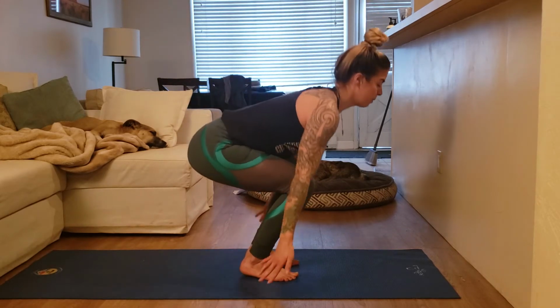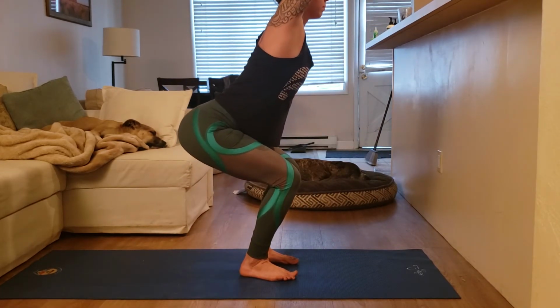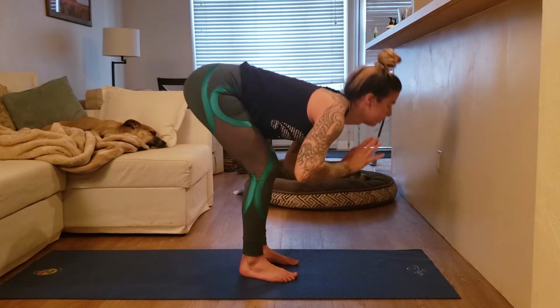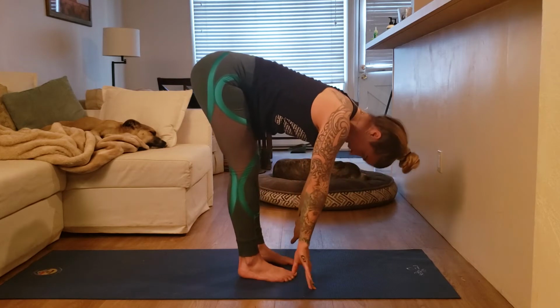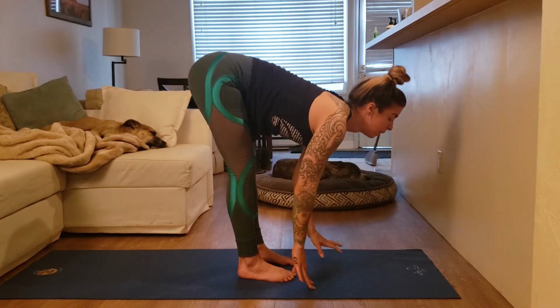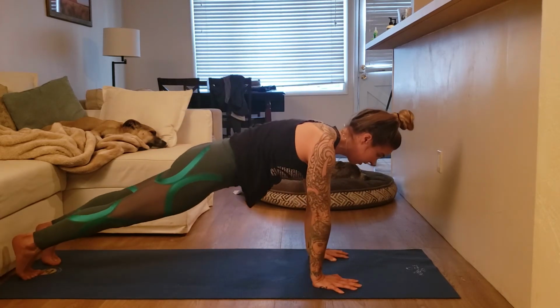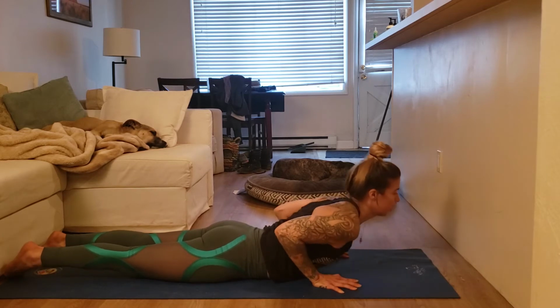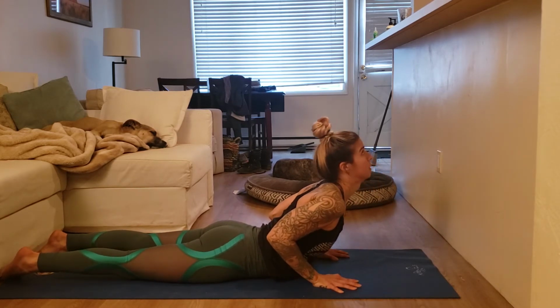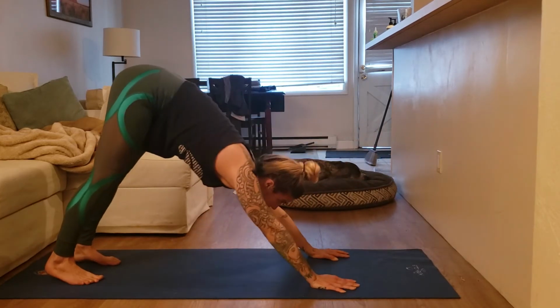Inhale, bend your knees, sweep the mat, chair pose. Exhale, forward fold. Inhale, halfway lift. Exhale, plant the hands, step, jump, float back. Go through your chaturanga. Inhale to your upward dog or cobra. And we're gonna exhale, push back into that down dog.